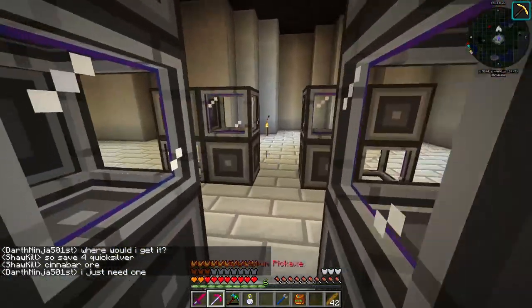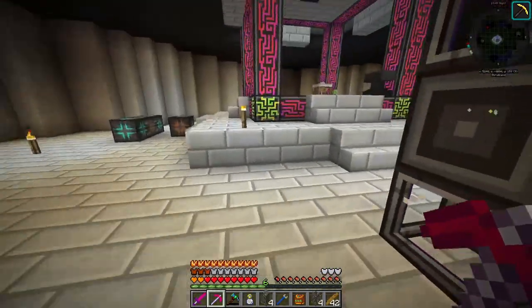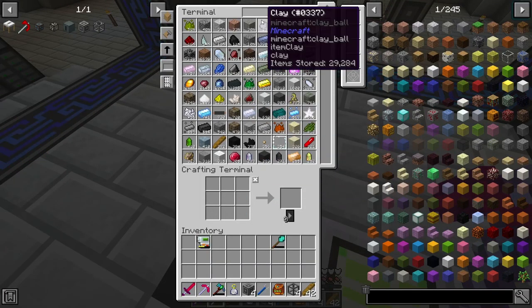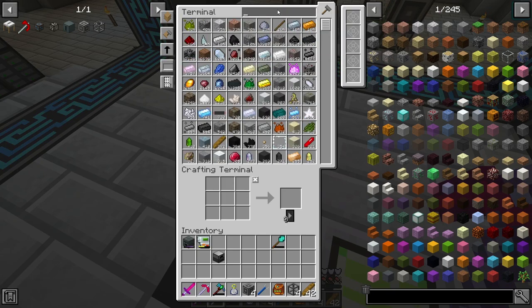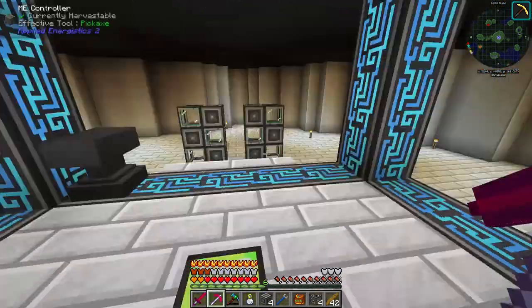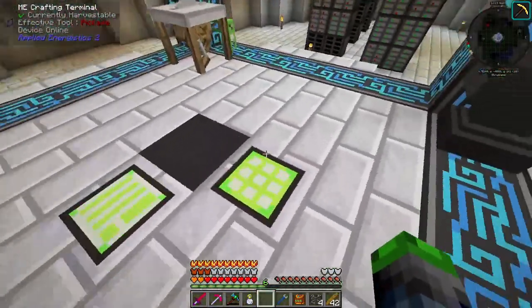Okay, so we're going to go ahead and just kind of steal these guys for a bit. We won't need the molecular assemblers just yet, but we will need these ME terminals. These are very important. The ME terminals will allow us to automate our redstone furnaces. And then we're going to need an alloy smelter automated. And then the crushing factory. So we're going to automate these guys first. We're just going to put them right over here, because that is necessary to get everything going.